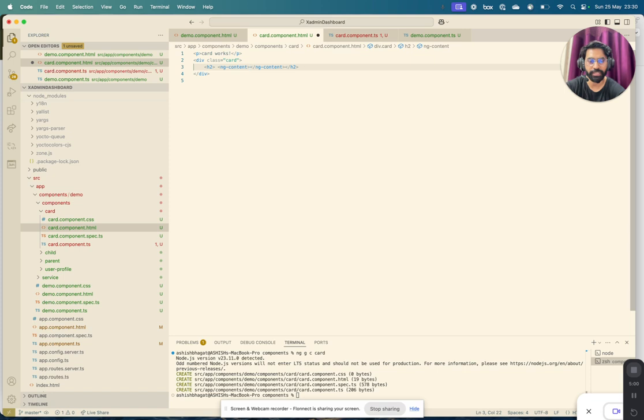In this ng-content we have one select equals to card title, as the card title value. Inside this again we can use ng-content, and this ng-content we are using, right?